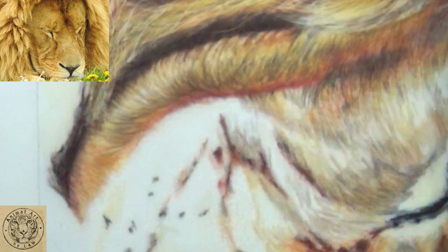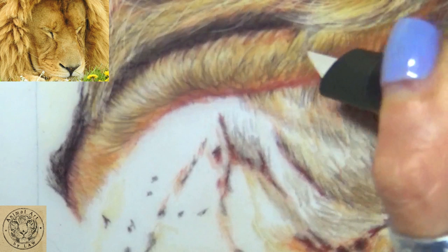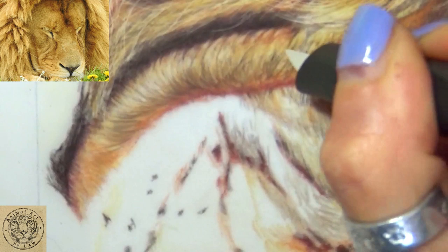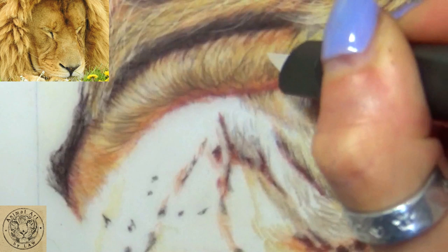Still needs to be darker in here. That's fine. We'll do that on the next pass. So texturizing in here. We don't want any obvious lines, so we're just taking out little chunks of fur. And I might come in, let's say, with the mono eraser as well.